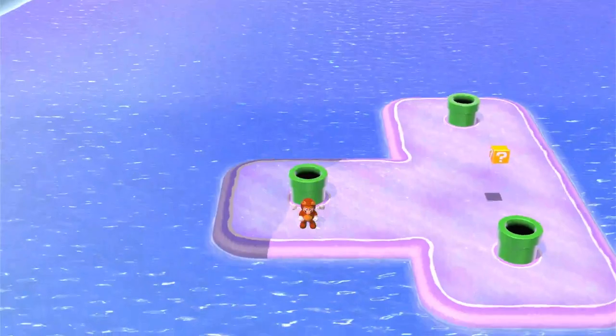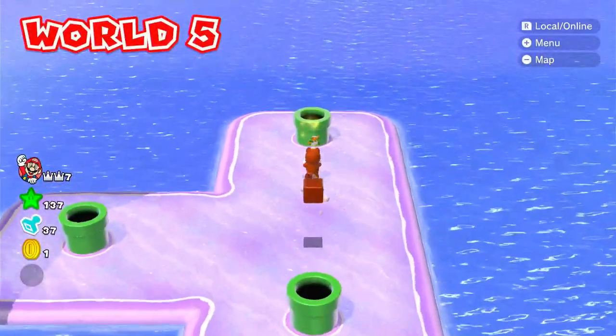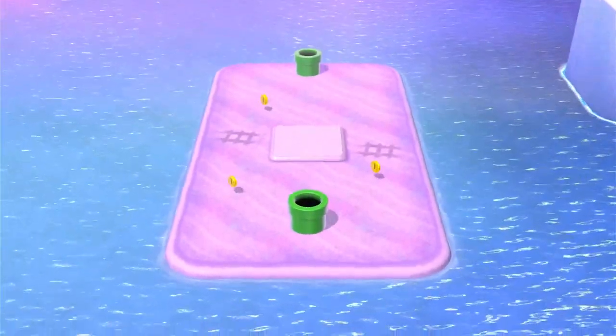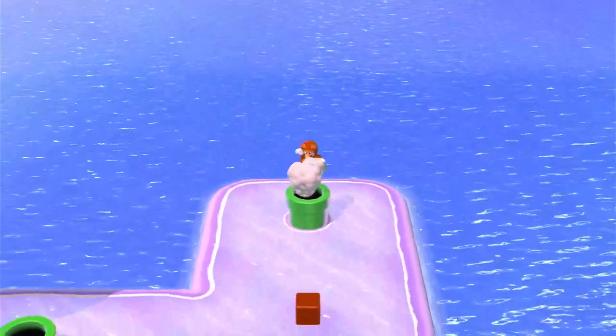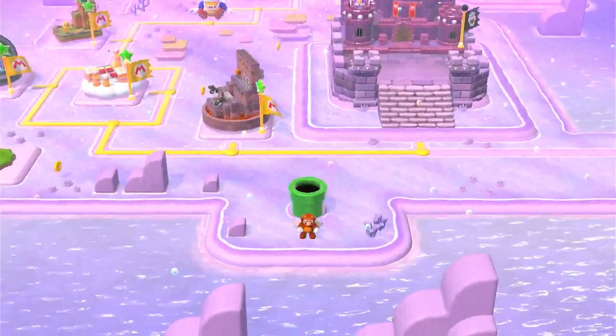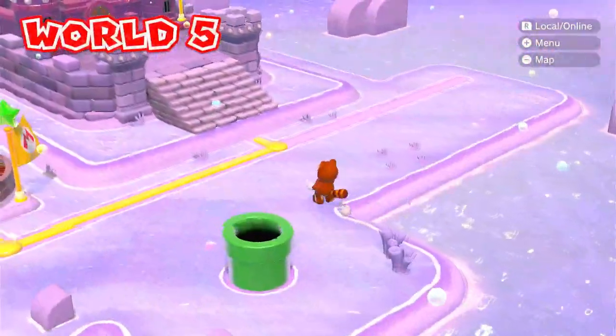Alright, let's go here. Going back on the train. Oh, we got a golden Luigi. We have Luigi. No, it's not back. Alright. We don't have it. Alright. Here we go again. Megasaur, Luigi. I don't know.